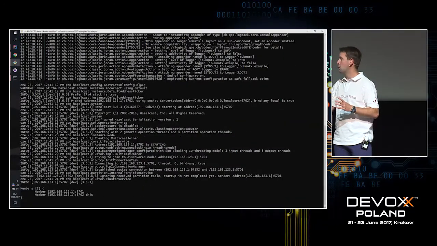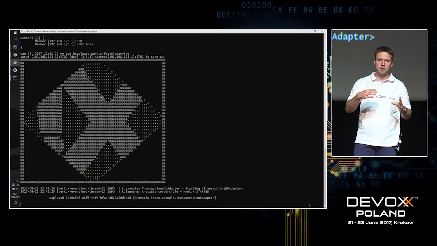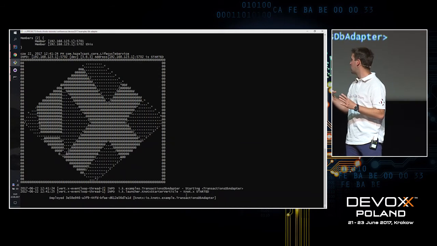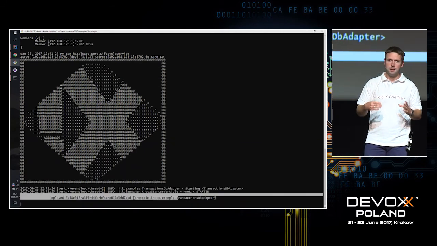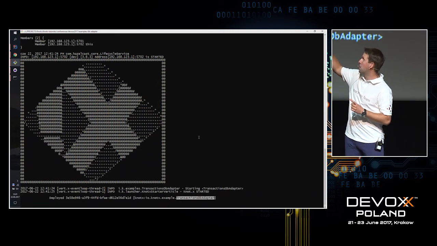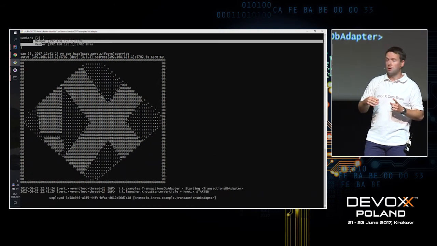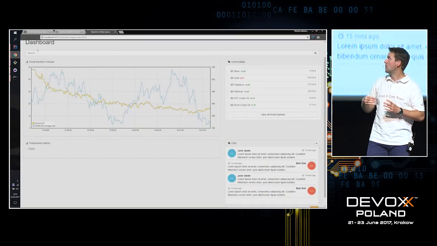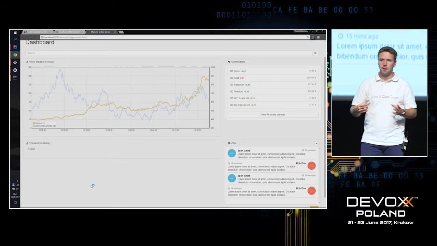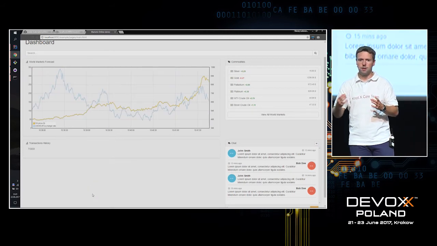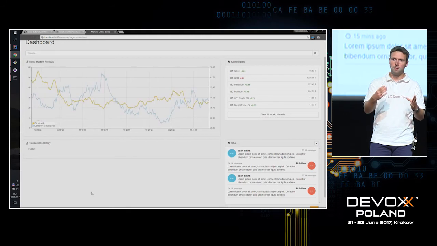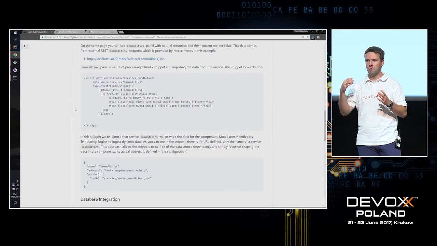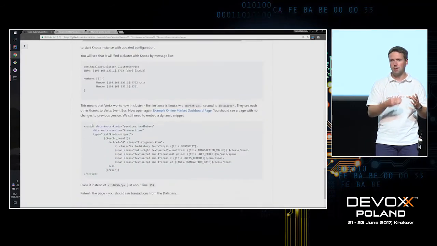Now Maciej starts our module in a Vert.x instance, but it's a second Vert.x instance, and it contains only one module, which is responsible for connecting with the database. Now you can see that we've got two members in our cluster. So when we refresh the page, you will see that nothing will happen, because we defined our module, we defined our endpoint, we've got a data source, but we need to modify our content to tell that we want to use this data source. So we simply need to add some snippet to our HTML.